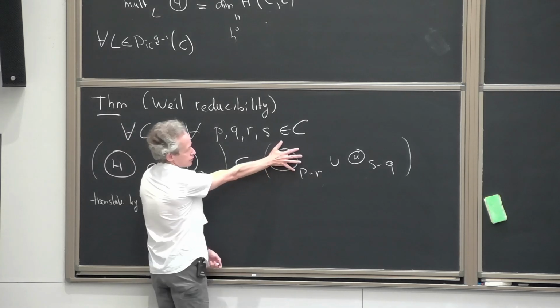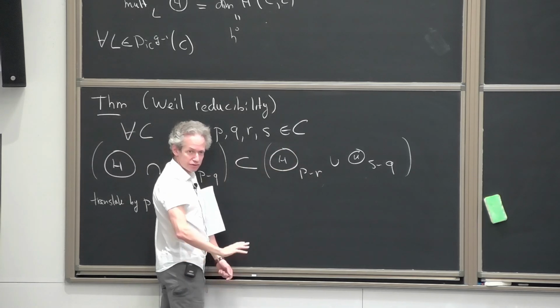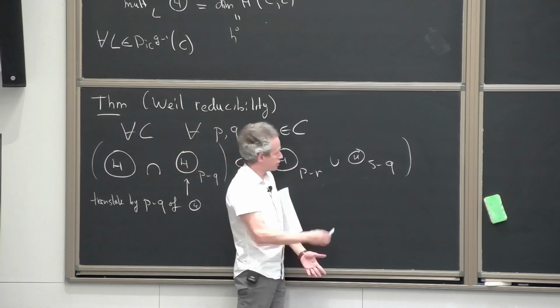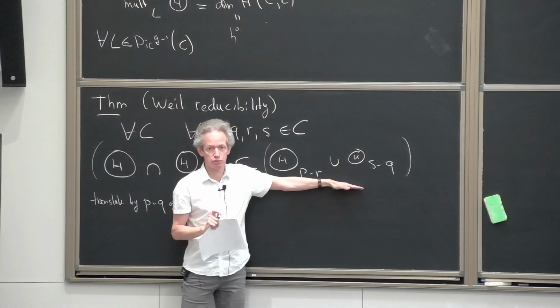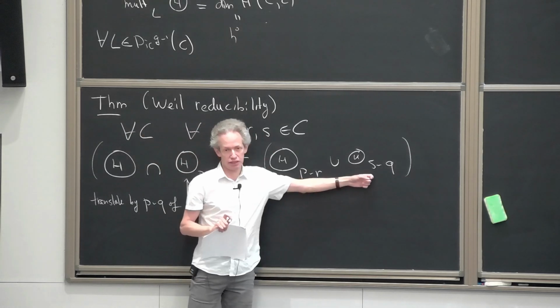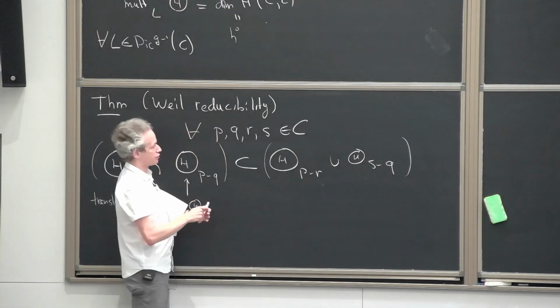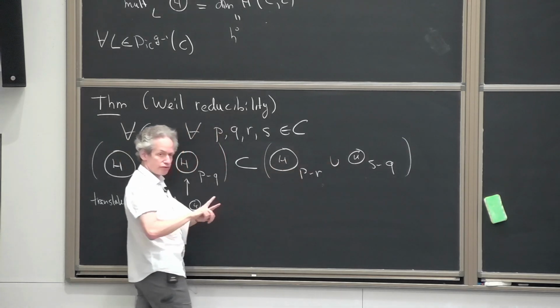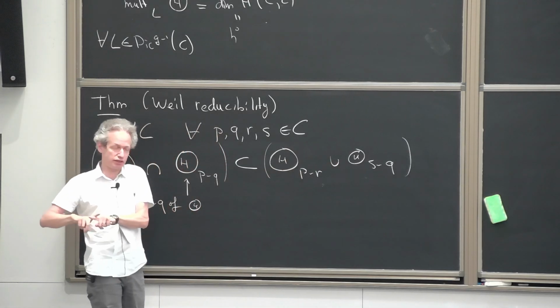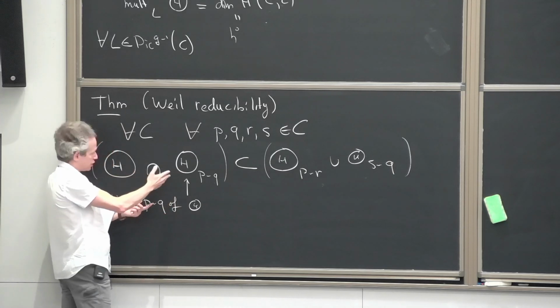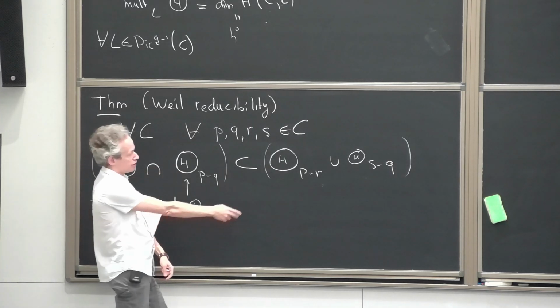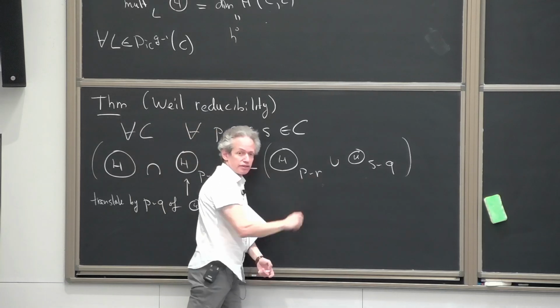If you remove either piece, this is false. This is verifiably false. But this is true for any P, Q, R, and S. And what is so surprising is this thing moves with two parameters, R and S. So I'm defining for you a two-parameter family of unions of two theta divisors so that the unions always contain this intersection. This intersection typically will have two components, one contained here, one contained here.